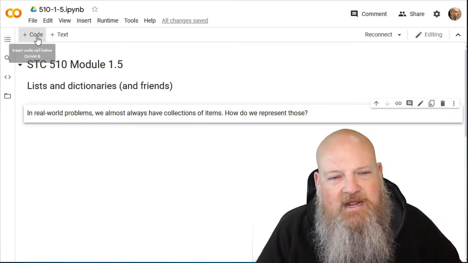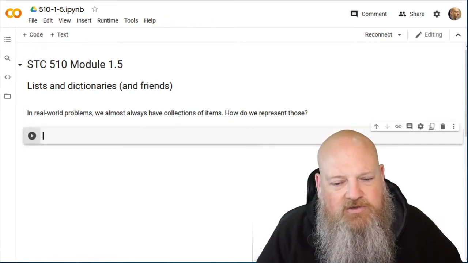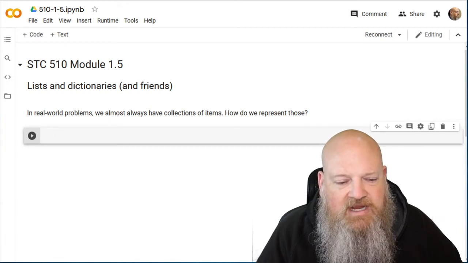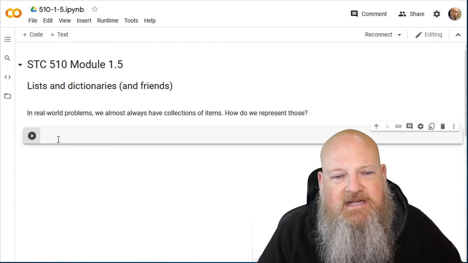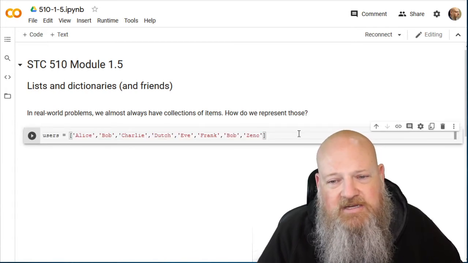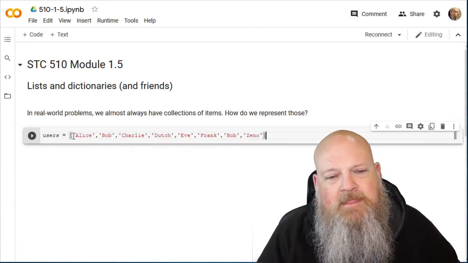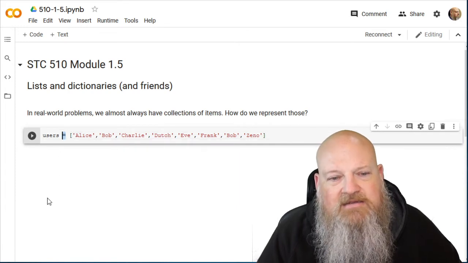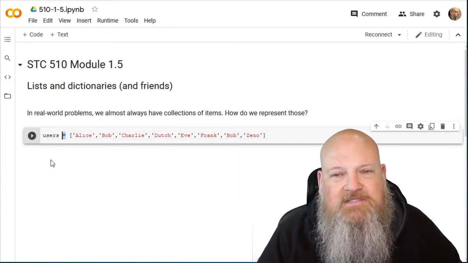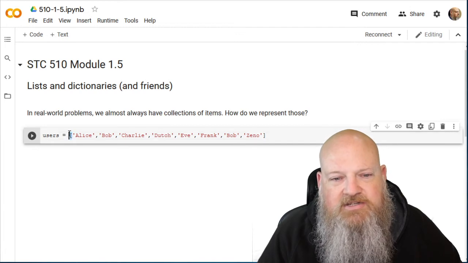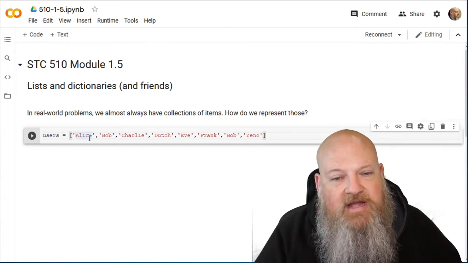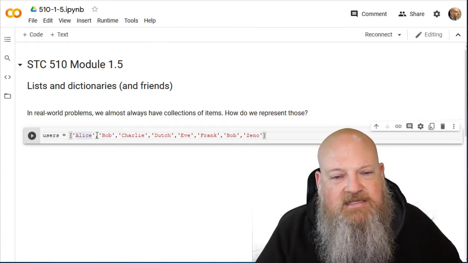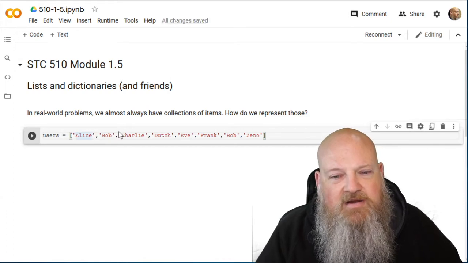Let's go ahead and add one in. And frankly, normally you wouldn't do this kind of assignment of a list directly in Python, right? Because the lists are going to come from somewhere else. But you can just type out a list like this. So this is our handy assignment operator, the equal sign. And then you'll see there's square brackets on either side of the list. And in this case, we have a list of some other kind of variable, right? In this case, it's a list of strings. So these are our names.